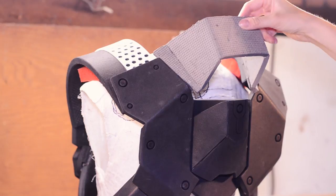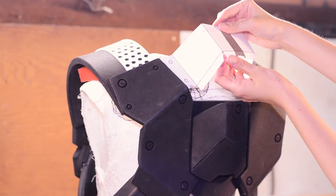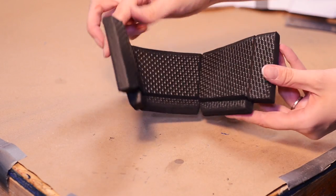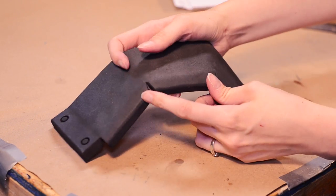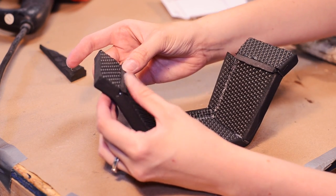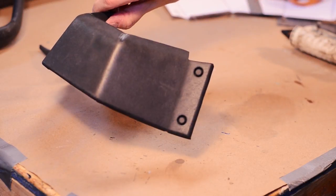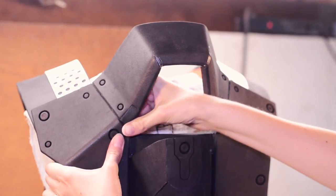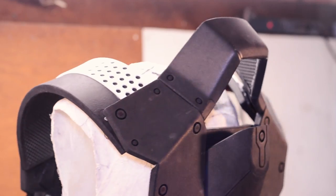The next part of my foam template is the back handle thing, which I refined to fit my new back pieces. I tried to keep most of the design as one piece, which is kind of a pain for thicker foam — it probably would have been easier for the whole angled strip to be a completely separate piece. The sides of the handle bend outwards, and I wedged some scrap foam into the hot glue to help with the shape. I used contact cement to force my handle into the correct position. Foam is forgiving like that.